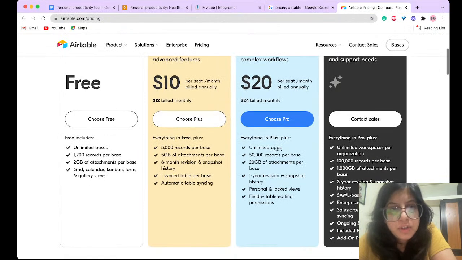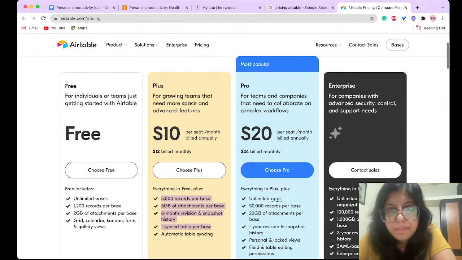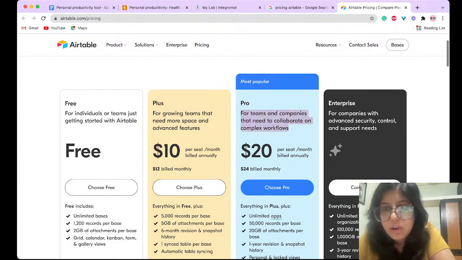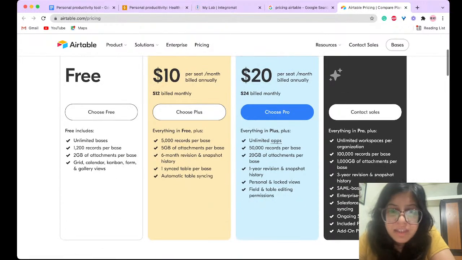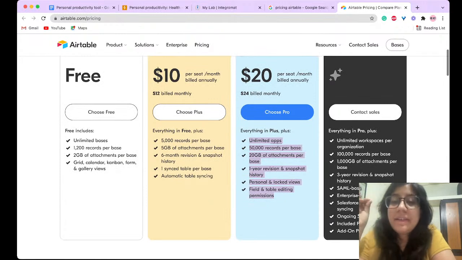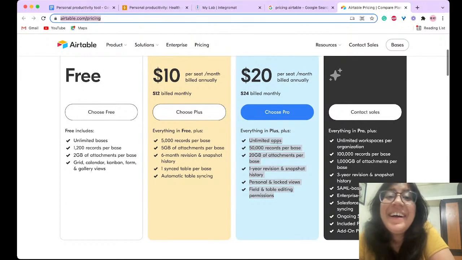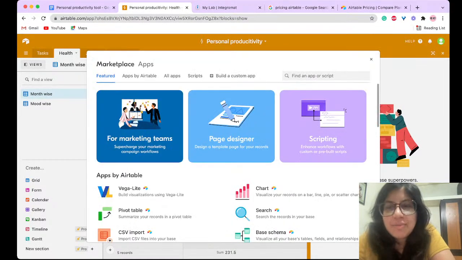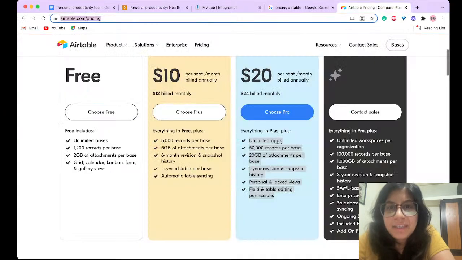Oh ho ho, $10 per month. Oh no, this is plus plan. We need a pro plan, which is $20. So now obviously I don't want to spend so much on myself right now. So what I'm going to do is I'm going to search for an alternative, because I don't want to pay $20.